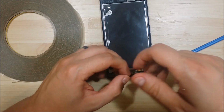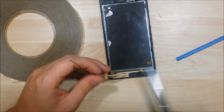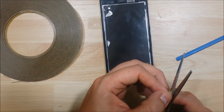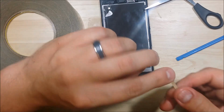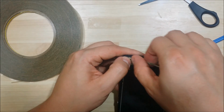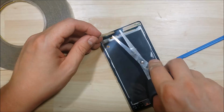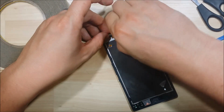You want to make sure your phone's nice and clean. Any remaining glue residue has been cleaned off before you start this process. You can just use some isopropyl alcohol to clean it. I find that works pretty good. Dries nice, so you put the new adhesive on, it doesn't come up at all, like some oily residues like a Goo Gone or any of that stuff. So alcohol seems to be the best work for us. Just being pretty mindful of that port down there.